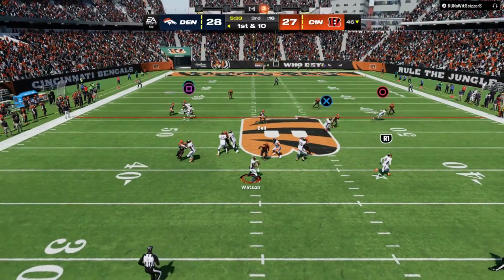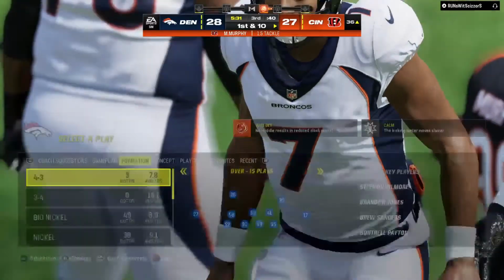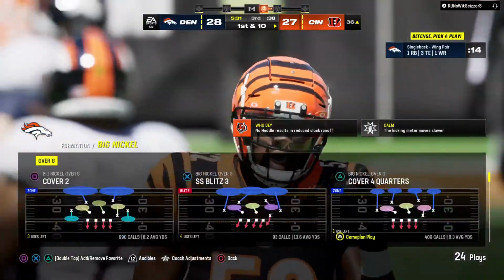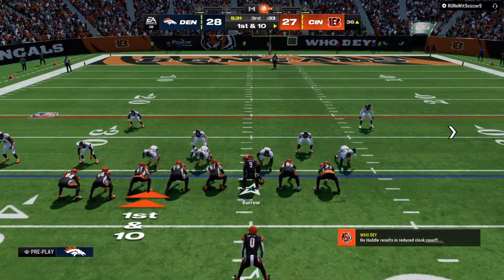From the gun, here's Watson. Nowhere to go here. He lost the football. And the Bengals grab it. And they take possession of the football and have it at the 36-yard line. The pocket collapsed around him. I know we talk about it a lot, but a QB has to have that sixth sense, doesn't it?